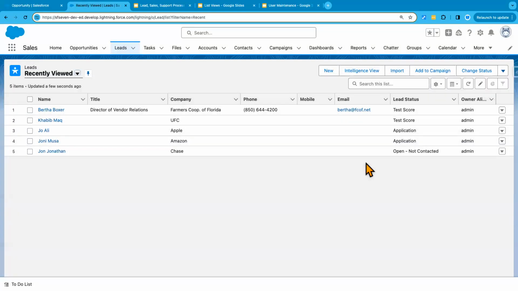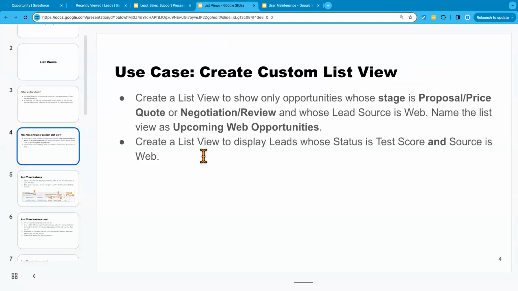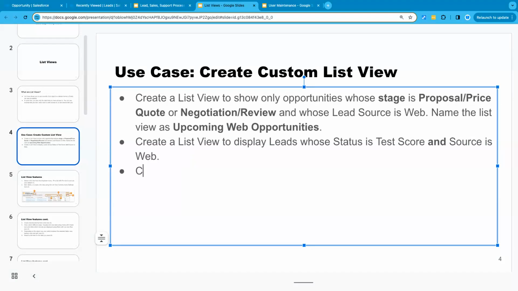What I can do is create a new list view that shows only international leads. So create a new list view to display only international leads.